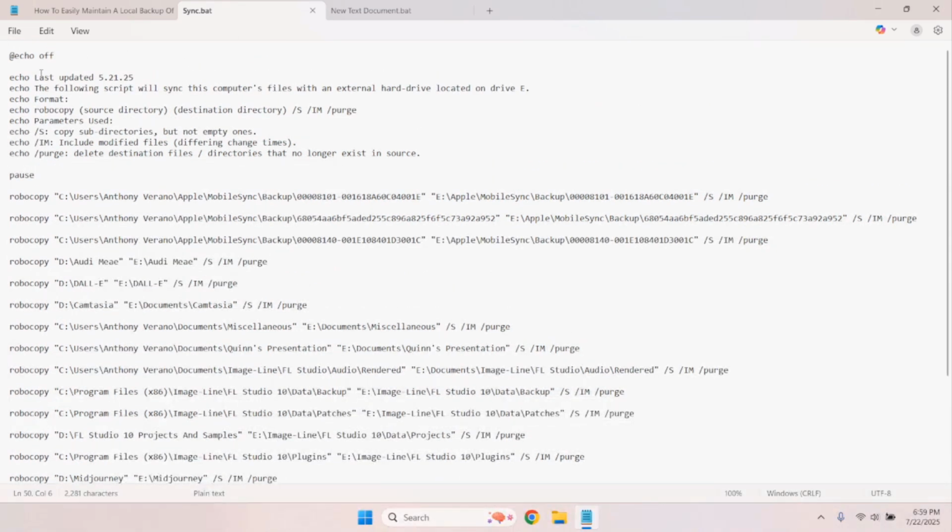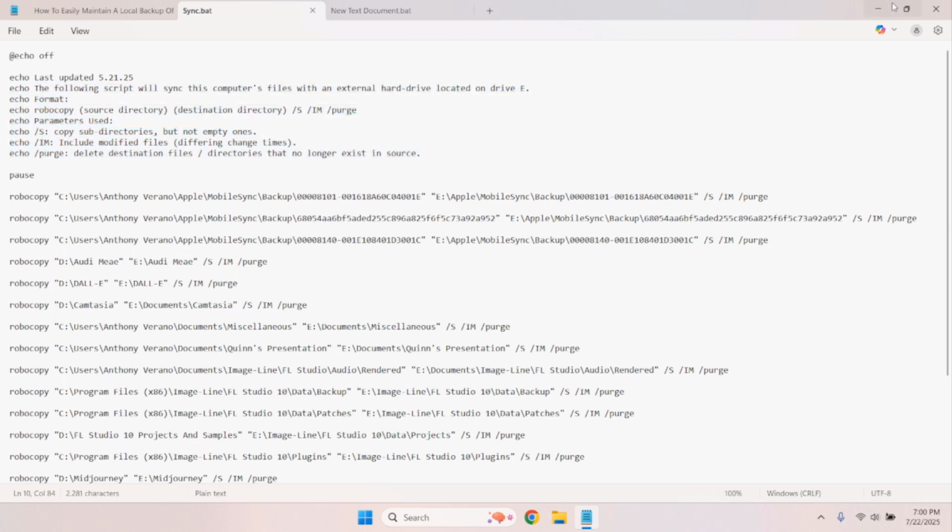I also put this right here, it might seem a little weird, but these are just comments so that I know when I last updated the file, and it gives me an explanation of the command I'm utilizing in this case.